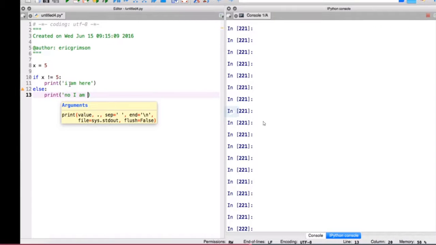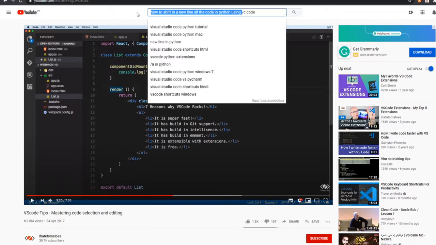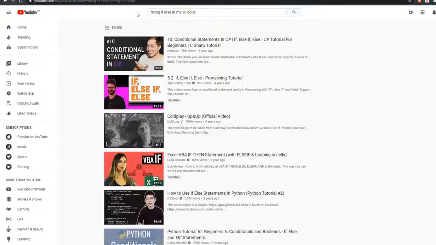Let's try fixing noisy code. Fixing if else in my conditional statement. No, I don't want this.